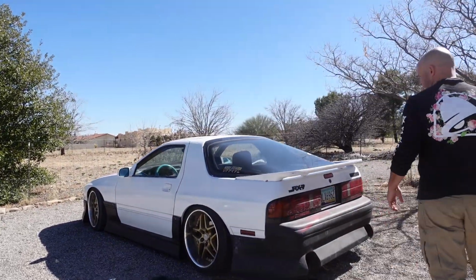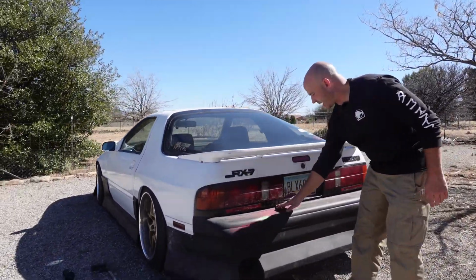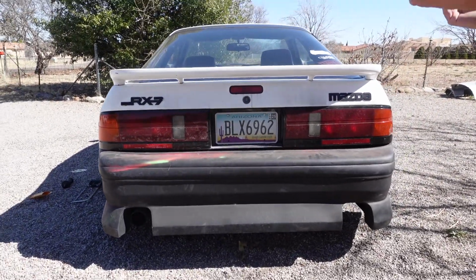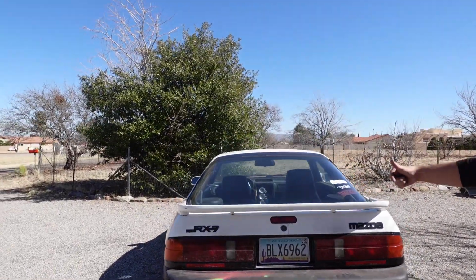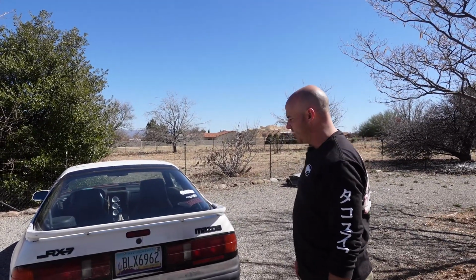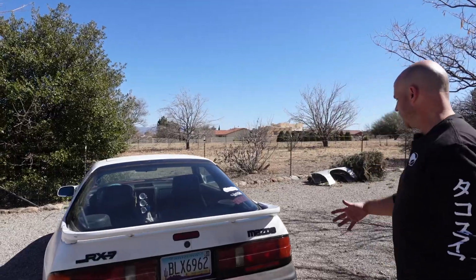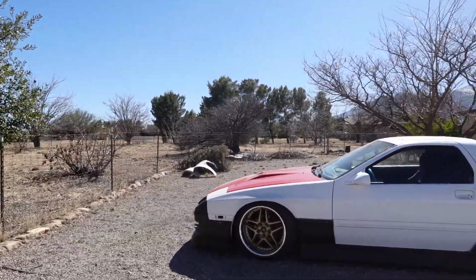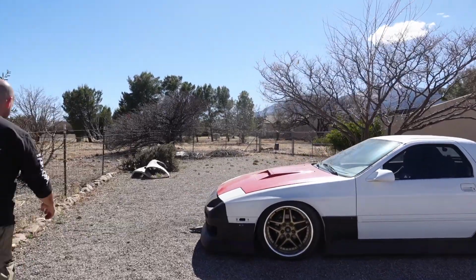There's a gap here also that I'm not super stoked about. You can kind of push up from underneath and maybe get it to move, but it doesn't move enough to be able to get screws in the backside of it, which I'm kind of pissed about. But we'll figure that out too. We got a lot of figuring to do on this thing. It looks good for where we are right now. Yeah, I like it. Honestly, the car looks freaking amazing.